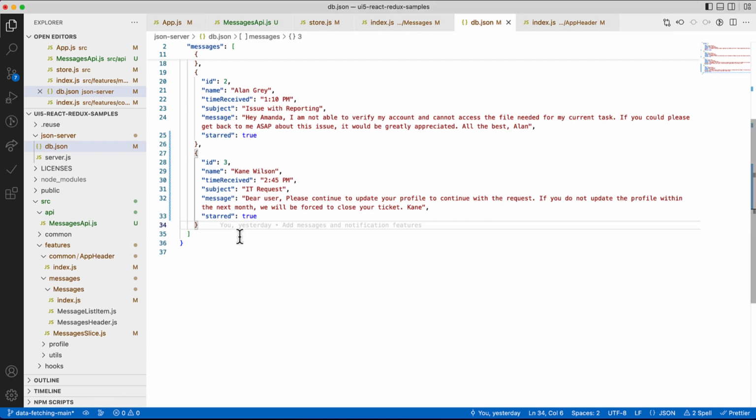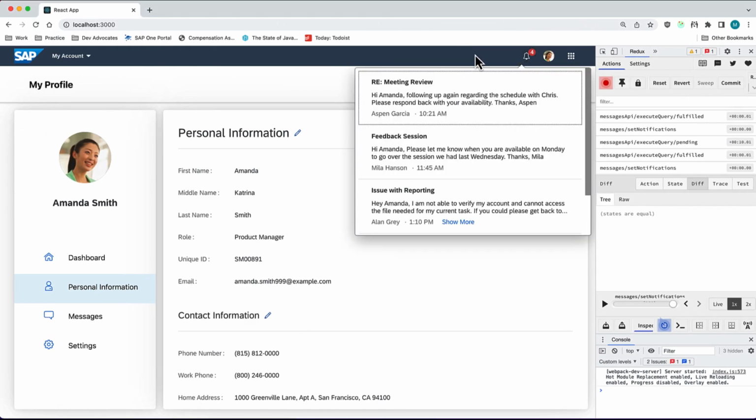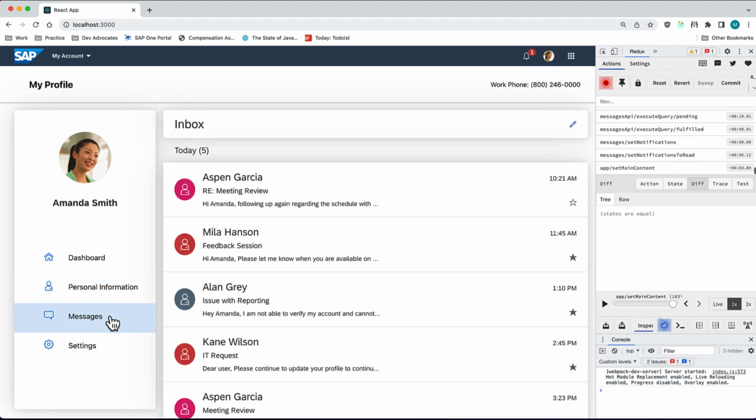I'm going to save, and this hasn't been called, and it won't be called, and I'm going to move to messages. And if you notice, we called the API when I moved to messages because we had it set to refetch on mount, right? It wasn't quite time yet for the notifications to refetch the data.